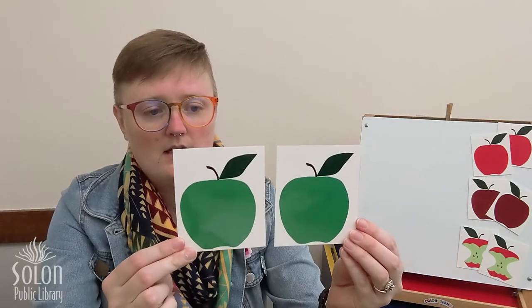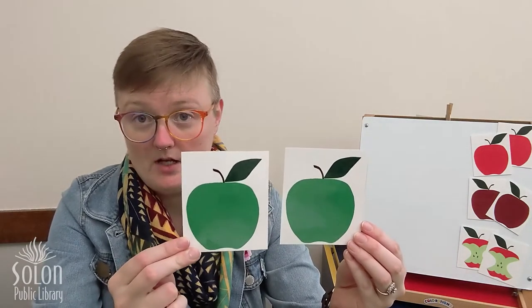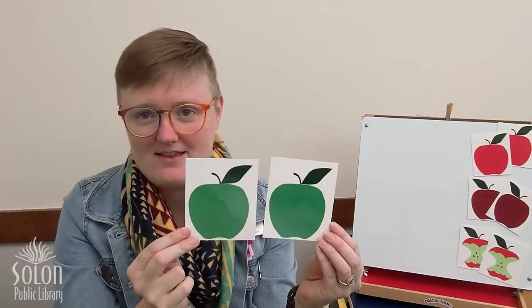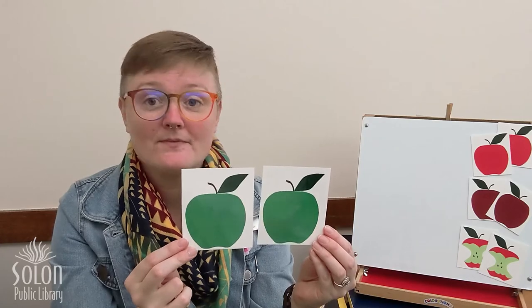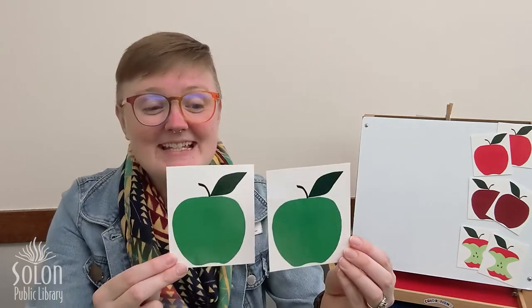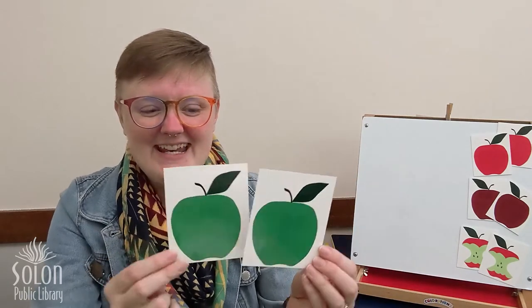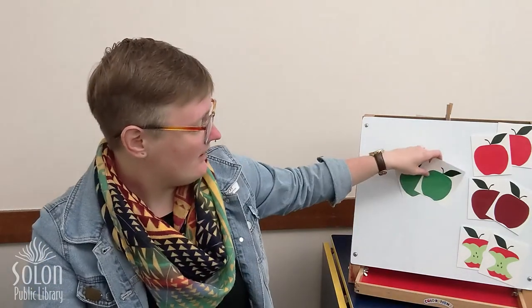Should we check and make sure they're the same? What do you think? Are they both the same color? They are. What color are they? That's right, they're green. Do they both have a leaf? They do. Is the leaf pointed the same direction? That's right, it is. These apples are a match. Thank you for helping me organize my apple harvest, friends.